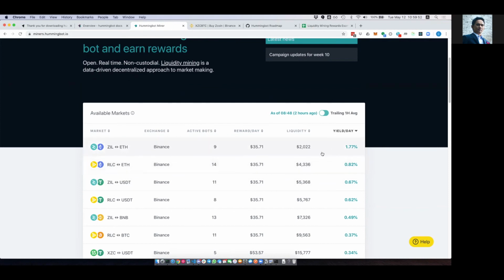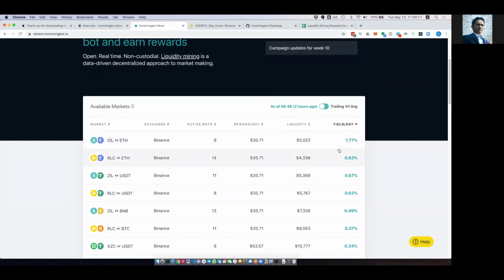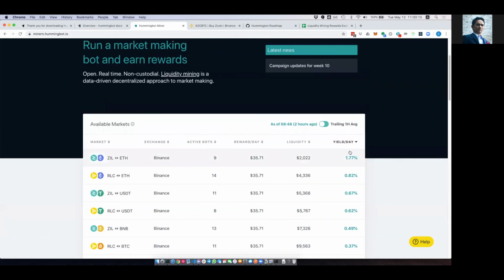The benefit, though, is that if I lost 2% on the trading or running the bot itself, at least I subsidized that loss by earning 1.77% on the side. So participating in Hummingbot Miners doesn't necessarily mean you'll be profitable, although it does certainly help increase your chances of being profitable.